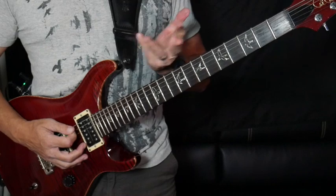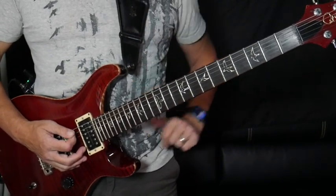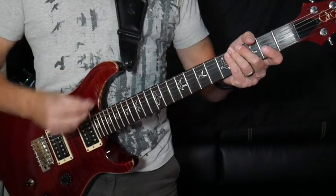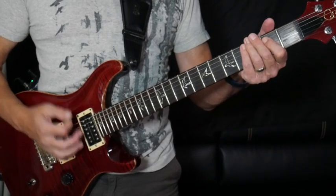All right, and you're just going to go back and forth with those 3 chords through most of the song. There's going to be one exception. I'll show that in just a second. So the picking starts off pretty simple. I think the first 1 or 2 times is just what I did.